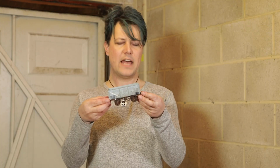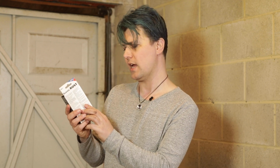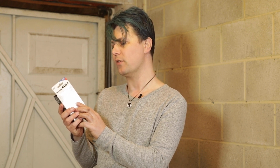Right, now that this binding agent is nice and dry on the wagon, according to the instructions over here, it says to add the rust powder with a soft dry brush. If required, rebuild layers with extra binder and rust powder. So that is the next step. We're going to take our powder and apply it to where we've just put our binder.